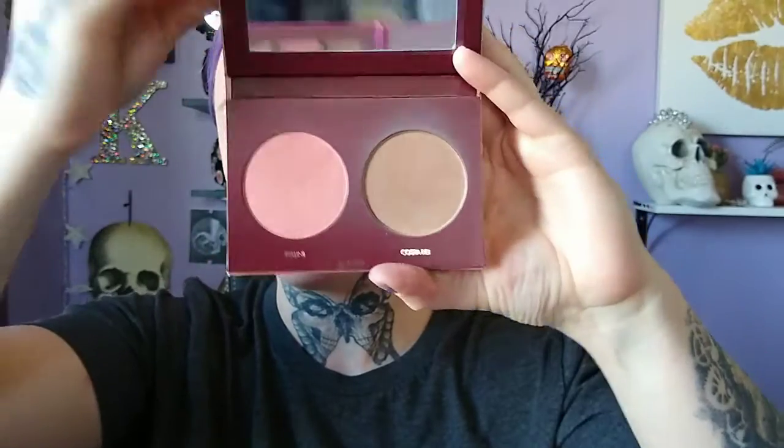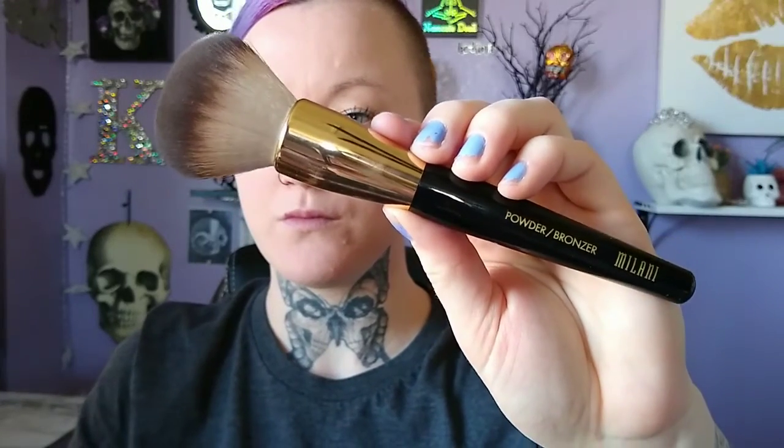I'm going to wipe away that loose powder and press it all over my face to set the rest of my foundation. Then I'm going in with a bronzer and a blush — this Wonder Beauty one we got from BoxyCharm. A lot of people say they don't like the bronzer but this bronzer is amazing. It's not crazy pigment but you get such a great color — it's perfect for pale skin like mine, gives warmth and contour to my face. Adding just a little blush on the cheekbones.